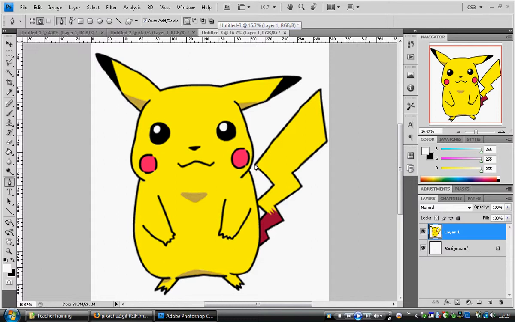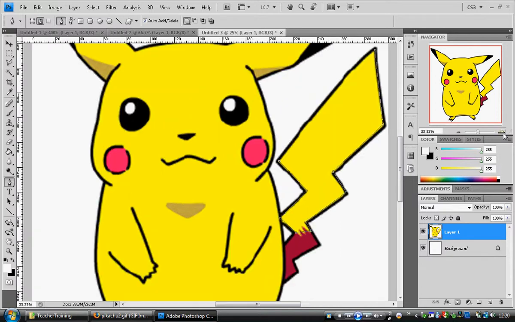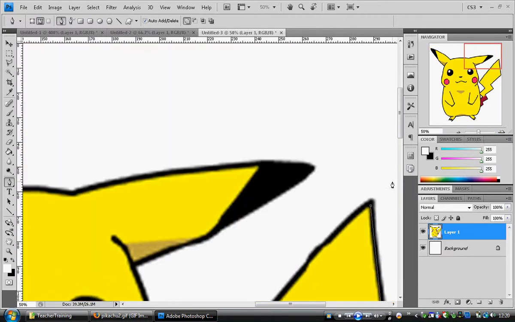So quite simply, I'm going to choose a starting point, and I'm going to click, and then I'm just going to keep clicking all the way around this tail to create a path. Now, if I had the shape tool selected, this would all be filling in a different colour at this point in time. So quite thankfully I don't. Now when I get back to the start, the pen tool actually has a little circle come up by it. I don't know whether you can see that. Let's zoom in a little bit for you. That little circle that comes up, that means that the path's completed.